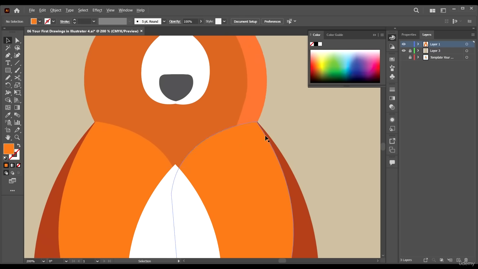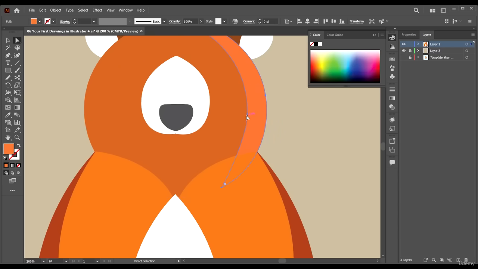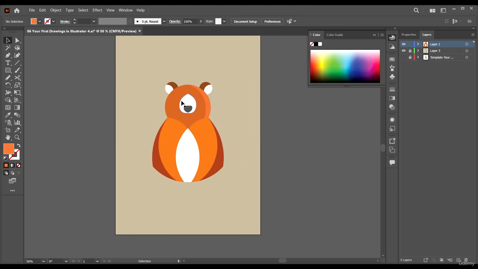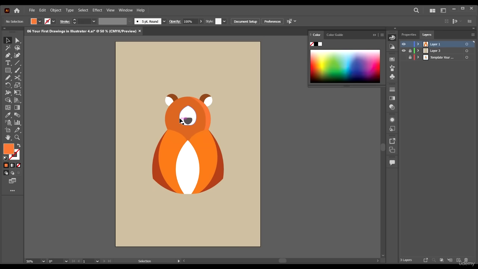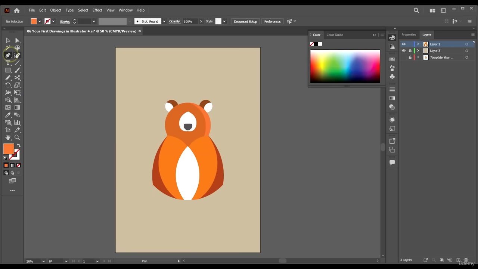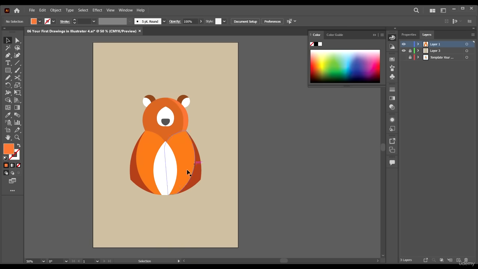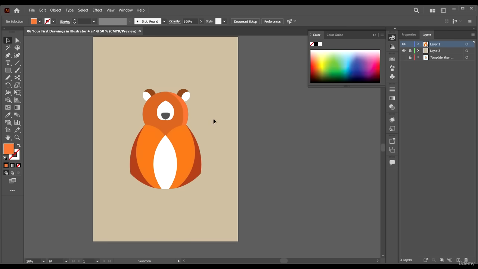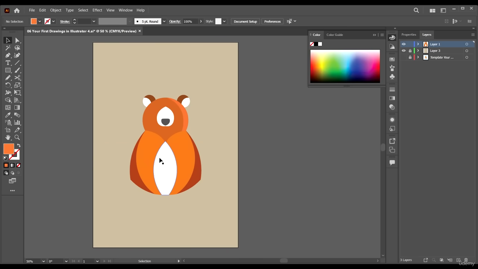So we now have it looking like a highlight. Okay, so I just want you to go about and add the remaining. Okay, just using the pen or curvature tool and the shape builder tool. Okay, so you can add as many highlights and shadows as you can so as to give the drawing more depth. Okay, and that will be it for this lecture.